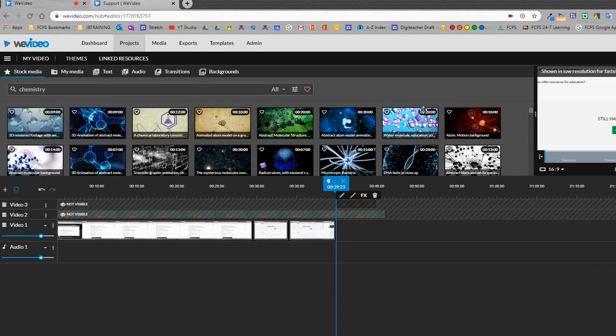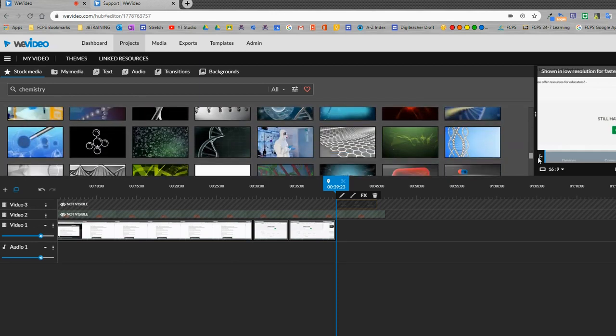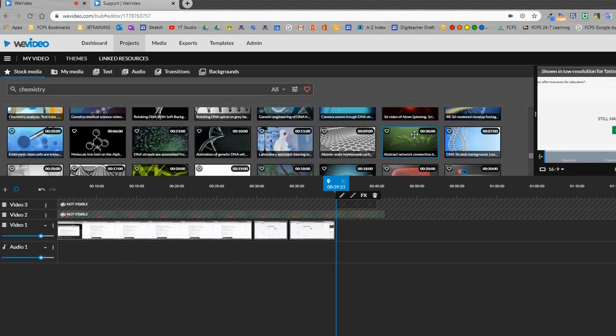To know if they are motion graphics, I have a time. So this particular one, this abstract molecular structure, is 20 seconds. Here are stills that are great, again, for green screen or for demonstration. You'll find funny little graphics in here, little icons, maybe some memes.